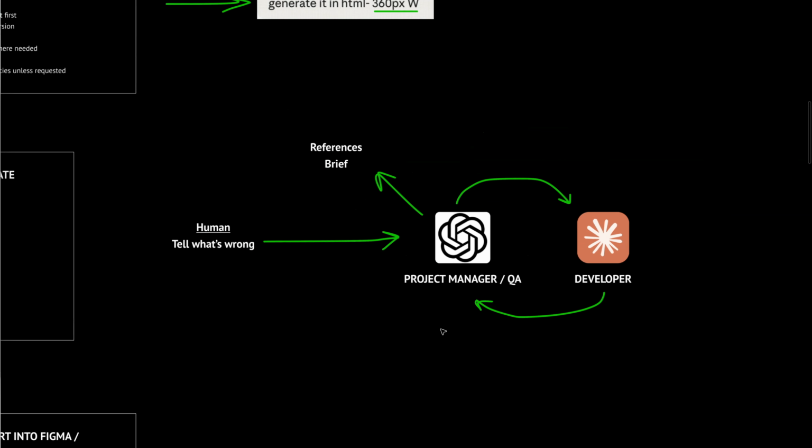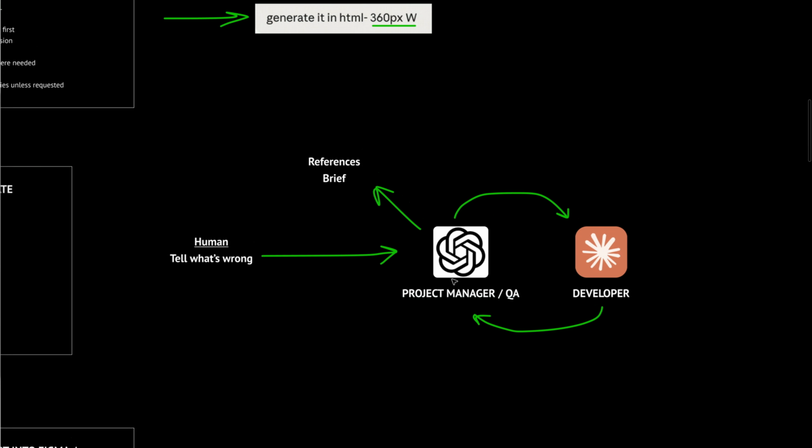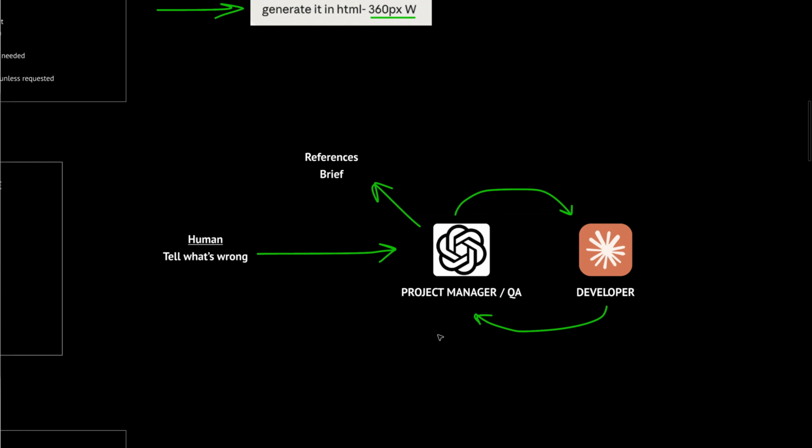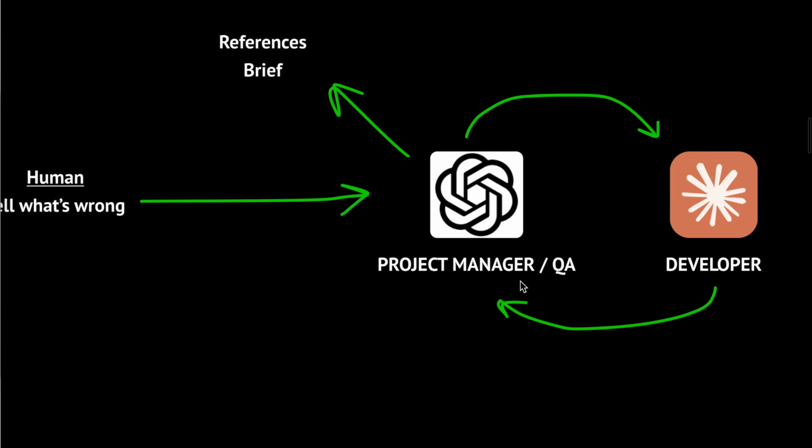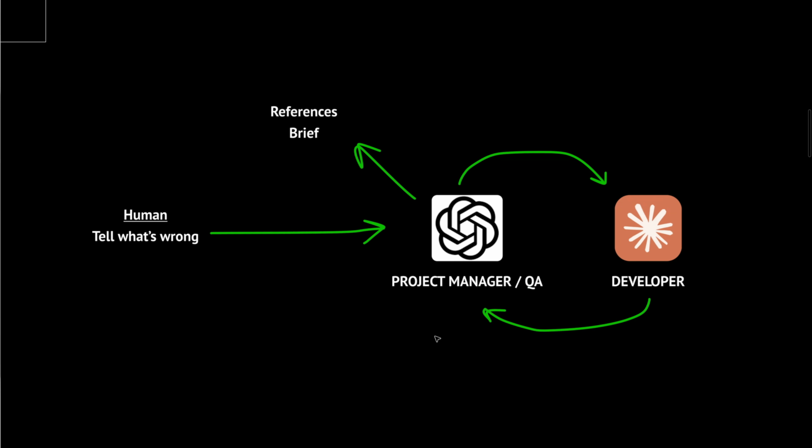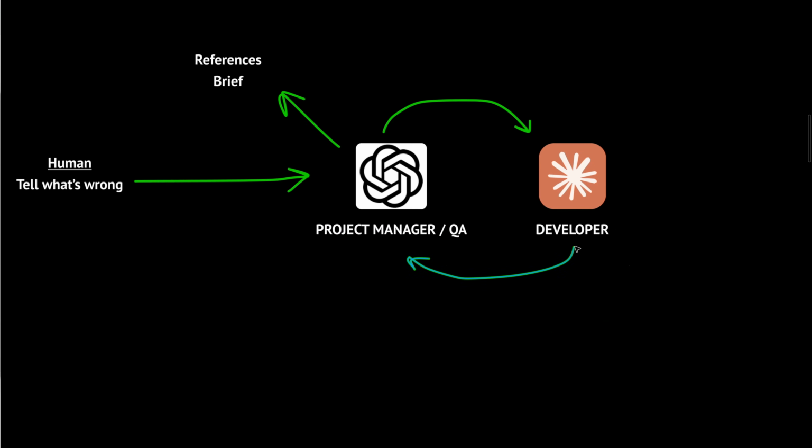What I recommend doing is before you start any project, create a new project in ChatGPT and tell ChatGPT that it is the project manager and the head of QA for this project. I know it might sound a bit silly, but trust me and wait for where I'm going with this. The reason is that ChatGPT's role is going to be to audit and QA whatever Claude outputs.